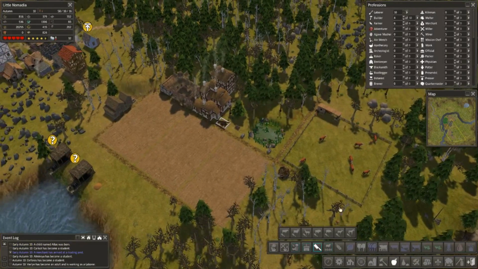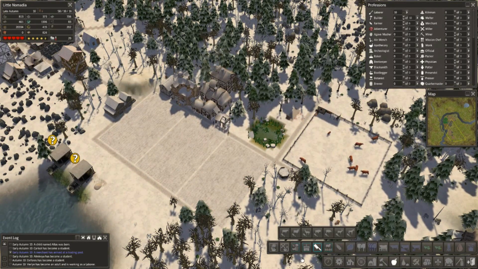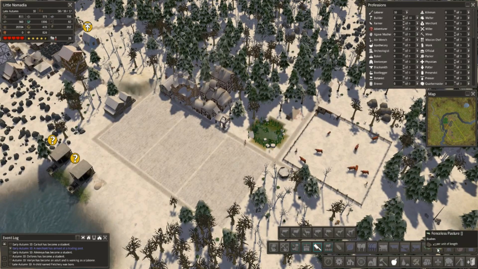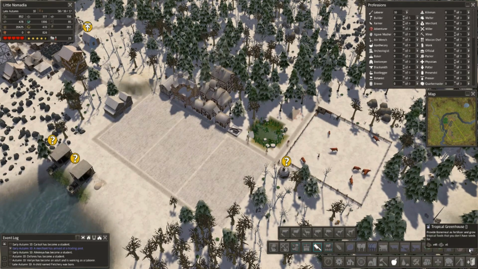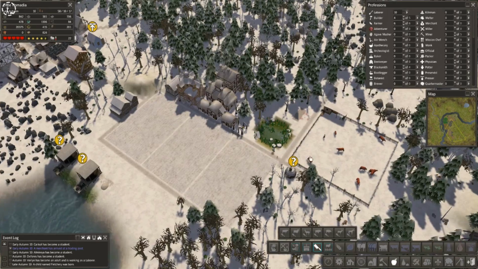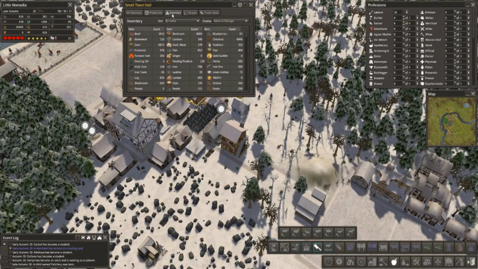Butcher shop. We've got corn, which means we could probably grind it into meal. Let's see. Medieval water tower. Tropical greenhouse provides bone meal as fertilizer and grow tropical foods that you don't have seeds for. Do I have bone meal? I mean, you'd think I've got a little bit.